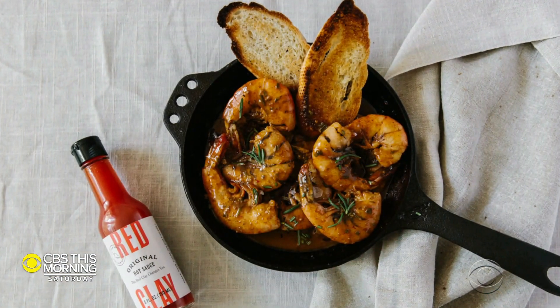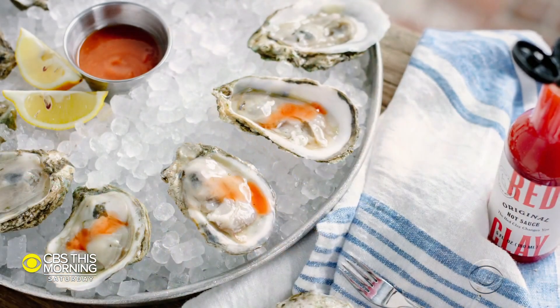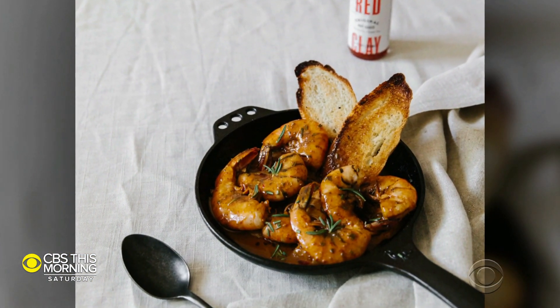When you develop the hot sauce, what are you trying to create? The market is very saturated, but it's not saturated by things that are focused on being delicious. So much of the market is just trying to be hot, and we approach it from a chef's mentality where we're trying to create nuance — trying to accentuate the foods that you're eating, not overpower them. Because if you spend a lot of time in the kitchen, the last thing you want is to dump something on it and ruin the whole thing. I believe it's all about the tang.